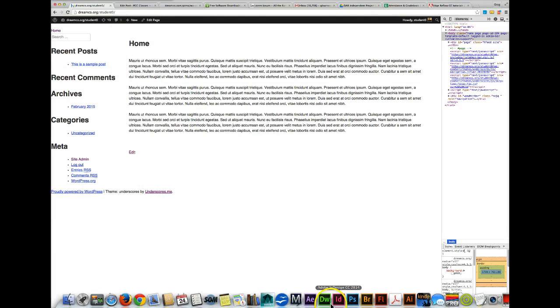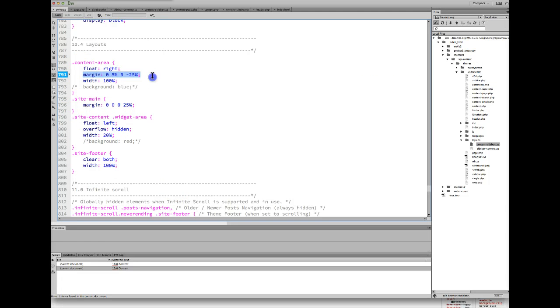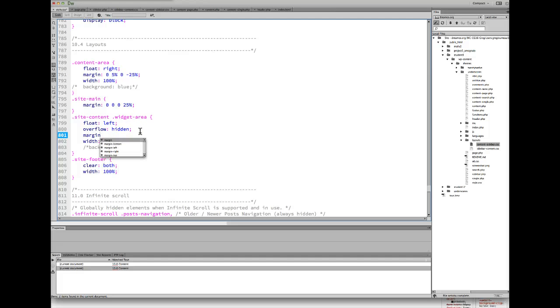Well, then we go into our site content widget area, and notice that this doesn't have any margin settings already. So we can add some. We just go down here and type margin. In this case, we want to put margin on the left-hand side to move the sidebar away from the left edge of the browser. So we're going to say margin-left, and we'll just do a small percentage, like 2%, right? But in addition to that, we're going to take the width of this and shrink it down a little bit to 15%, so that when this moves over from the left margin, we make it a little smaller than 20% so it doesn't end up hitting the content on the right.